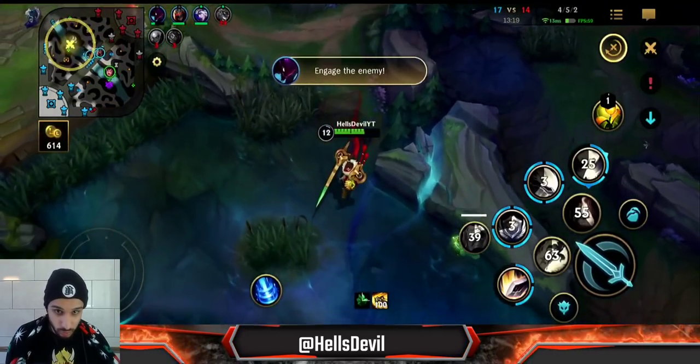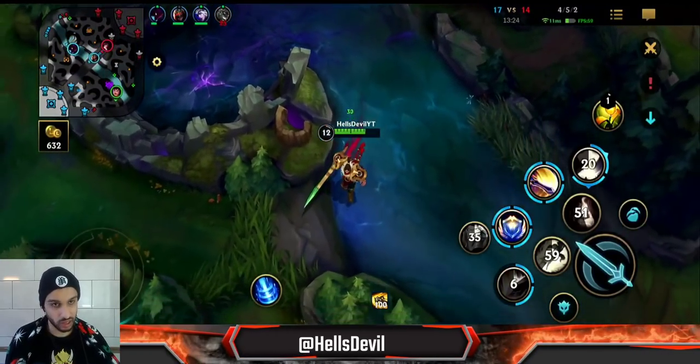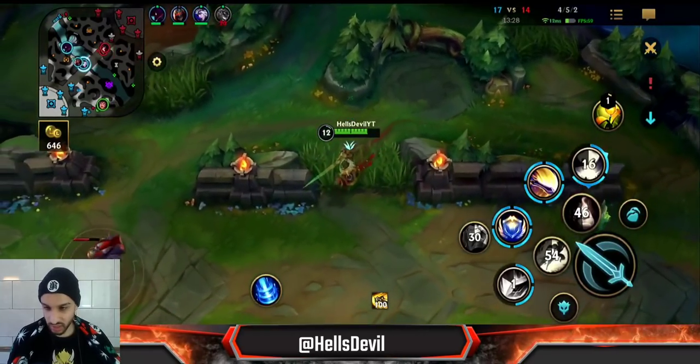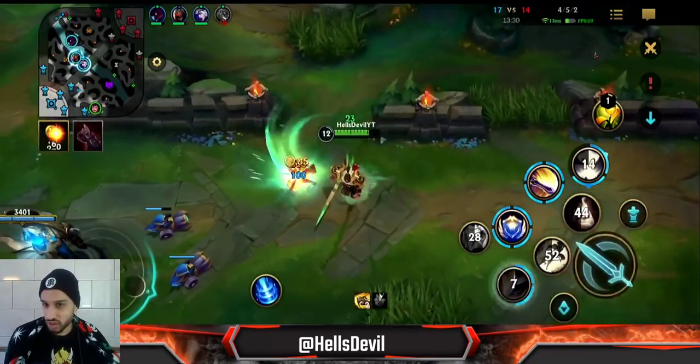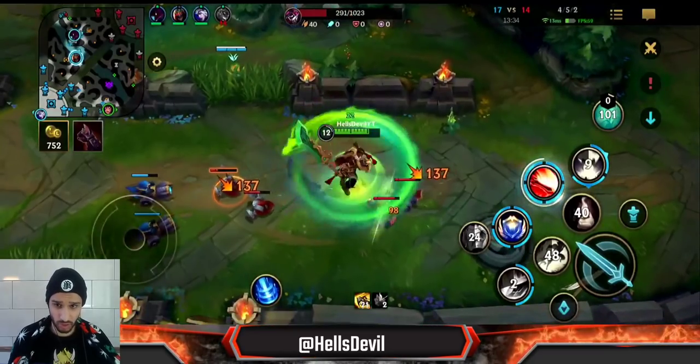And with this team, it's especially good for me to apply the Black Cleaver stacks because we have an Ashe and she deals a lot of damage. She went for the damaging build, the Blade of the Ruined King and Infinity Edge and stuff like that. So I just need to shred their armor and Ashe should be able to carry. She should be able to do good.